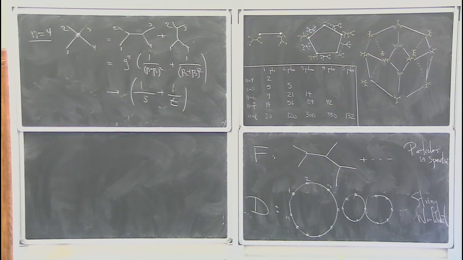And, okay, so what happens if you do this at 4 points? At 4 points, if you dial, let's say, S goes to 0, no matter what you do with T, it doesn't blow up more. Okay? So it only blows up once, either when S goes to 0 or when T goes to 0. Already for 5 points, the pattern is more interesting, though.